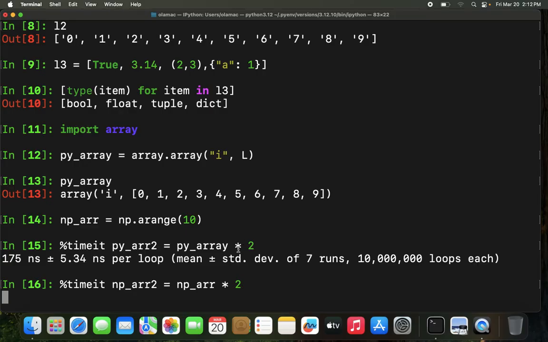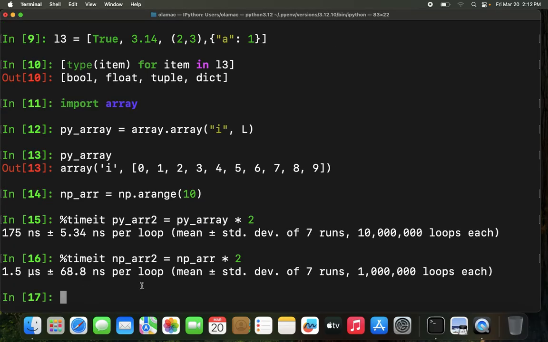This is taking a while. So what do we get? Okay, now we get it. See, we get 1.5 microseconds plus or minus 6.8 nanoseconds per loop. Mean and standard deviation of 7 runs, 1 million loops each.